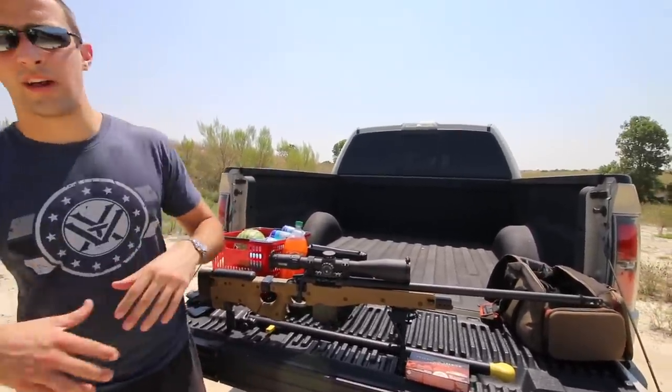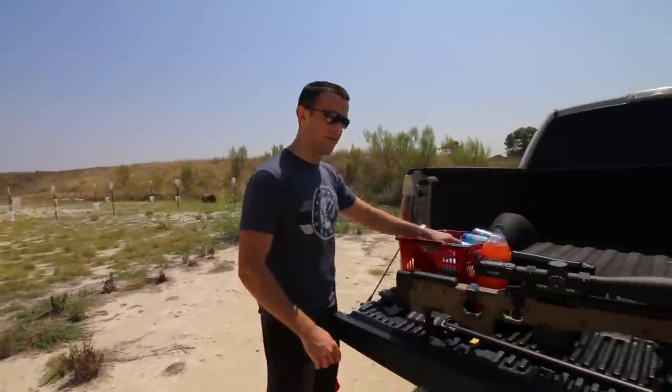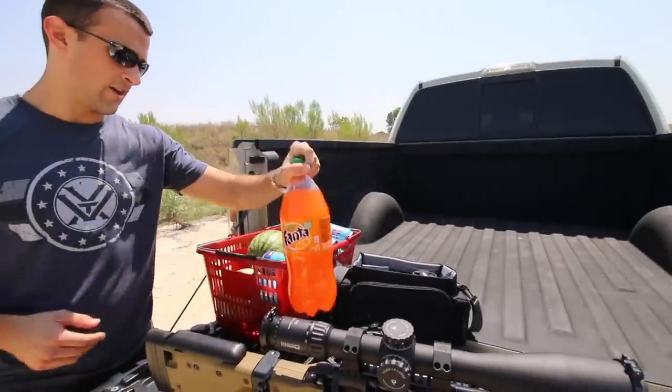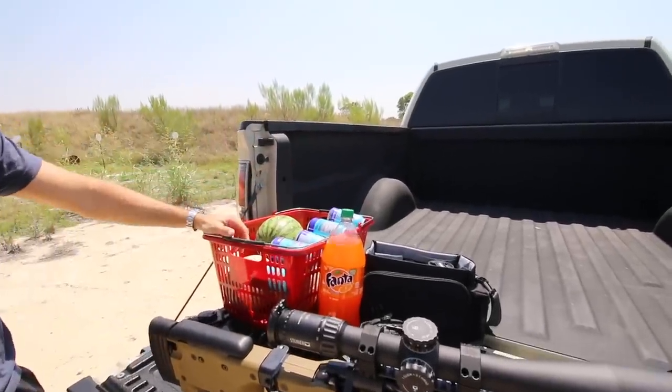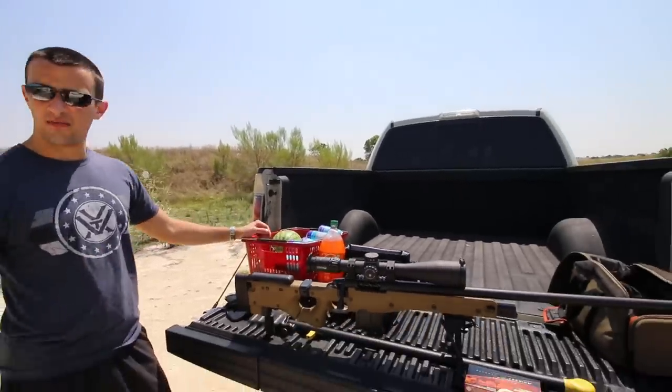So the plan for today, we're at about 100 yards right here. We have steel targets. We have just an array of different fruits and sodas. We got a 2-liter, so we'll make Hickok45 very proud. But yeah, we're just going to shoot some fruits and all that stuff at about 100-ish yards, just from the prone position and from the bench.